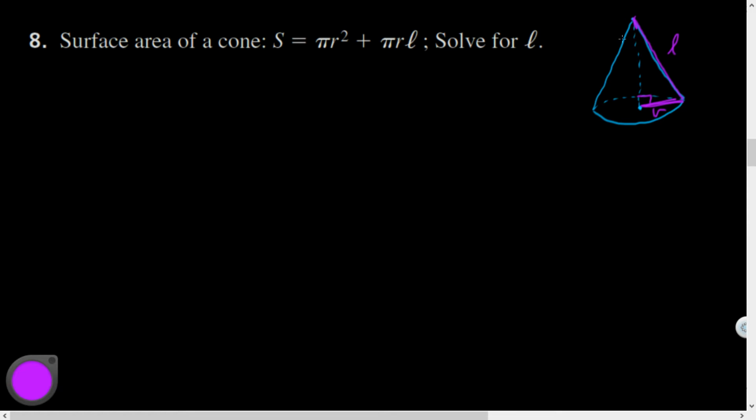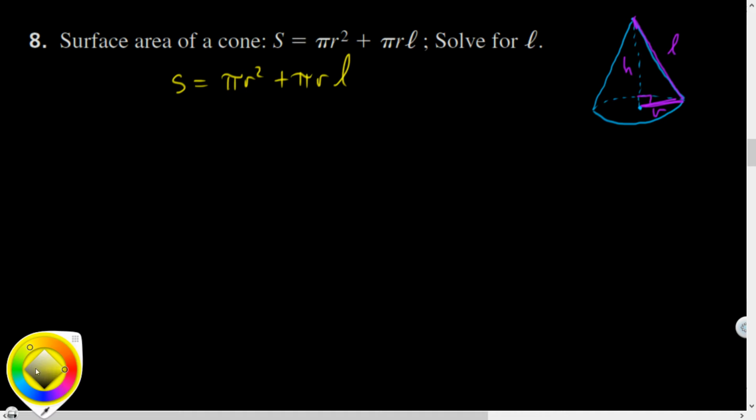The dotted line on the inside of the cone is the regular height, but that doesn't show up for surface area. And surface area is the amount of paint, if I was to paint the outside of this cone, would be surface. Volume would be how many cubic units could fit inside of it if I was to say fill it with some ice cream, right? So here's our formula. S is equal to pi r squared plus pi r L.